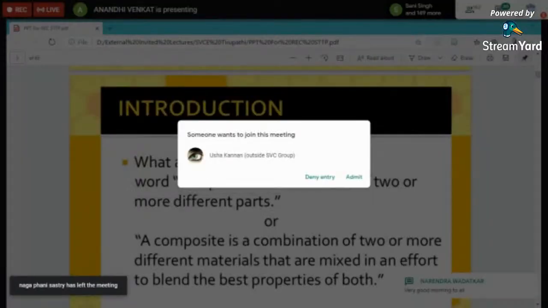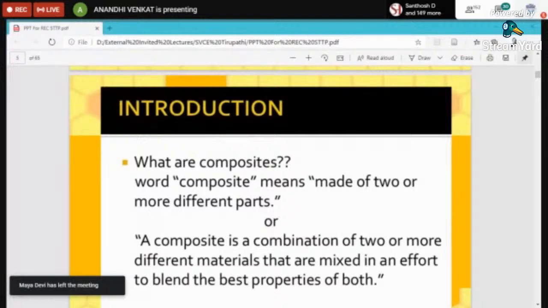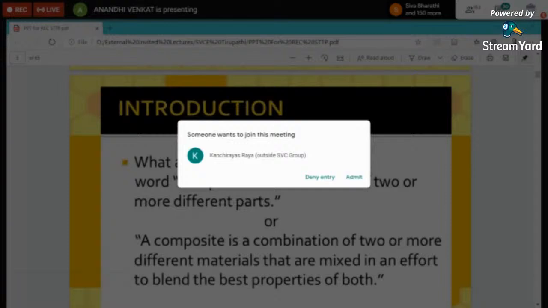Reinforcement material may be nanoparticle, that is called particle infused, or it may be a fiber, the fiber reinforced. Then what is going to be the binding material? Binding material is nothing but the matrix or synthetic binder. A synthetic binder is being used to keep the fibers intact, particles intact in its mixture. If the mixture is dried, it will be a material that can be used for many applications. They are called the composite material.